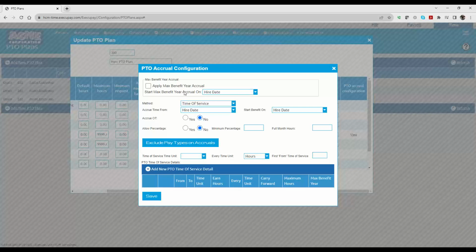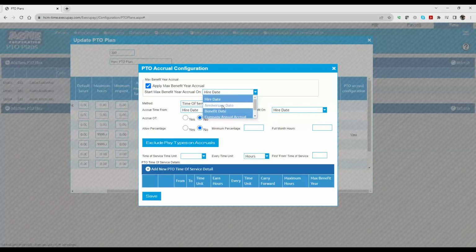This might work on something like sick time, where they get 1 hour for every 30 hours worked. If we calculate that out based on 2,080 hours of work, that's going to come to 69 hours. The law in most states dictate that it stops at 40. So to do that and keep them accruing like they do, we utilize the max benefit year accrual, and that's based on either their hire date, anniversary date, benefit date, or company annual accrual rollover date, which we would put into the back end for you.